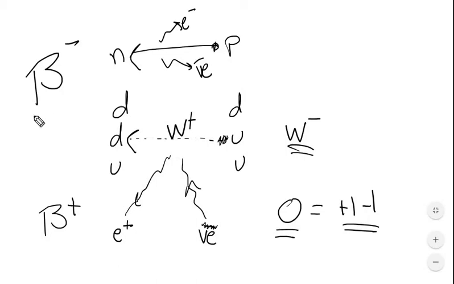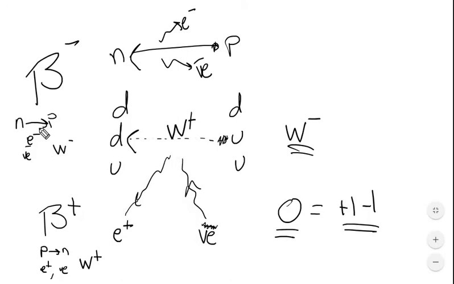To put it simply, beta minus is when a neutron decays into a proton, you get an electron and an anti-electron neutrino, and it's done by the weak nuclear force W minus. And what happens with beta plus? A proton decays into a neutron and in the process releases an anti-electron and an electron neutrino. And the force related to this, the weak nuclear force, is W plus. Do you get this? So this is beta plus, which is basically the reverse of beta minus.